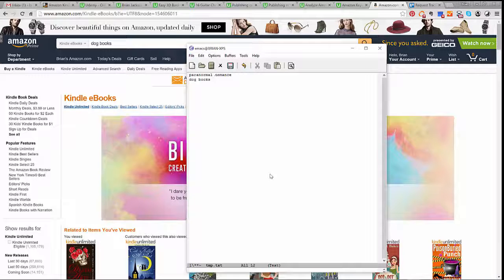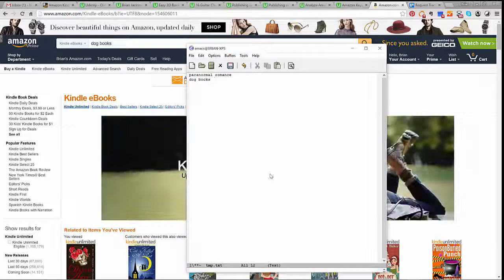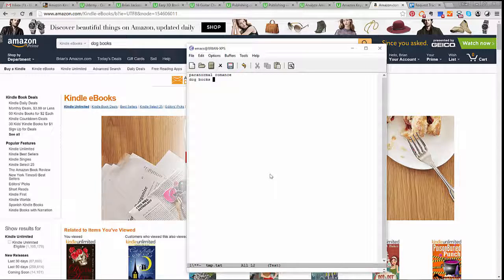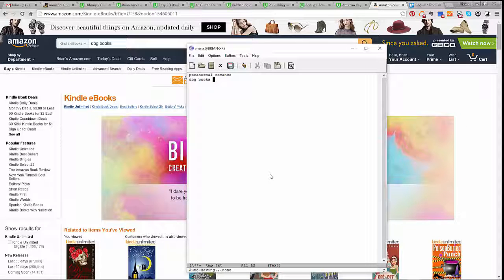The next step that we're going to go through, in a later step, is using Kindle Spy to evaluate these keywords as far as competition. And that kind of completes it.